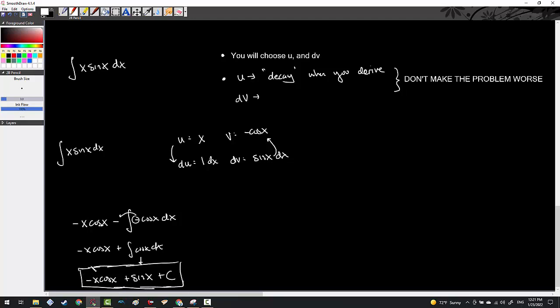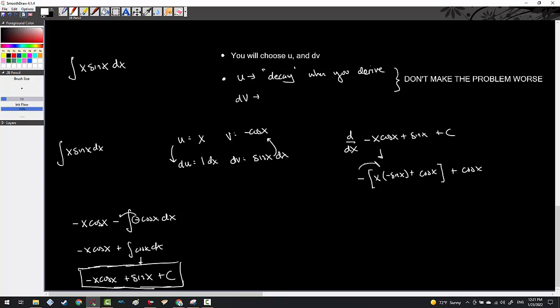Now, if you don't believe me that this would be the integral of x times sine x, I don't believe you. Let's rederive it and see if I'm actually correct. So if I do d over dx, I'm just going to check my work now. Negative x cos x plus sine x plus c. Of course, if I derive this guy out, the c is going to go away. I'm going to get negative parentheses. I'm going to do product rule here for the first term. So it'll be first unchanged times the derivative of the second, plus second unchanged times the derivative of the first, plus cos x. The c is going to go away.